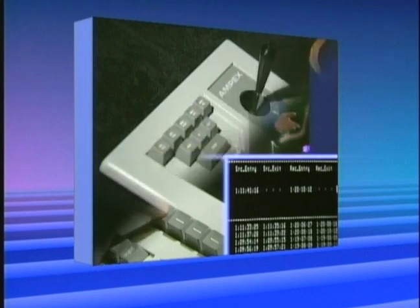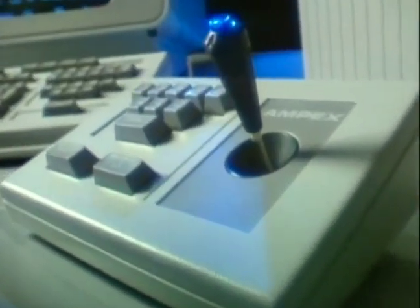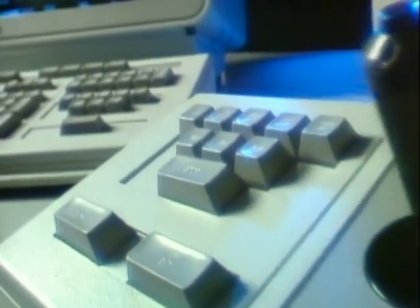Consider the useful features, the flexibility, the speed, and the unsurpassed systems integration. You'll see why Ampex and Ace 200 are the choice of more and more editors, facility owners, and clients. Both a manager and an editor, I can definitely say that we've been very pleased with the Ampex Ace 200. The Ace is so good that it's totally invisible to the client — our system is as quick and as efficient as anybody in town.